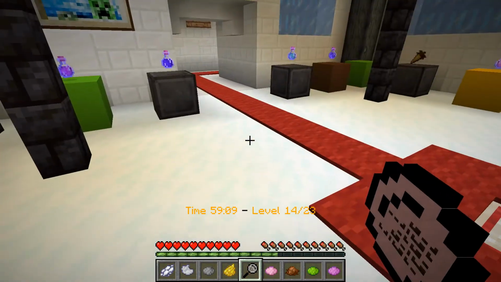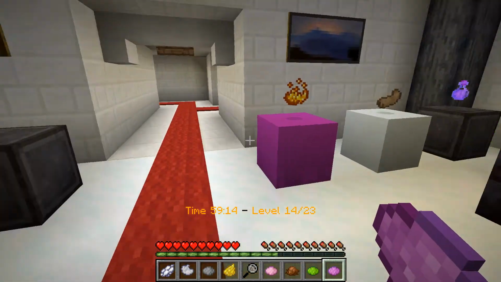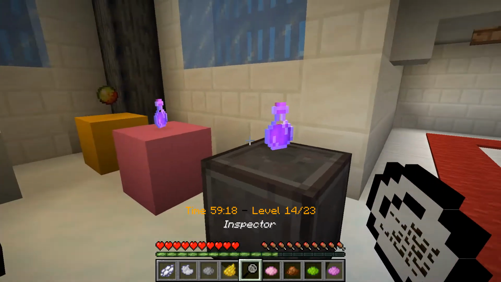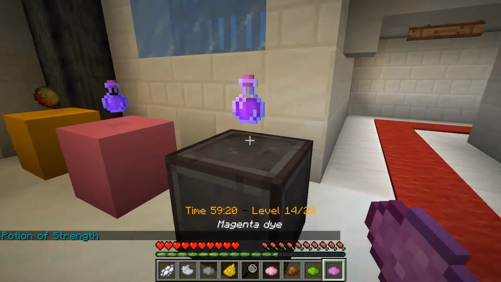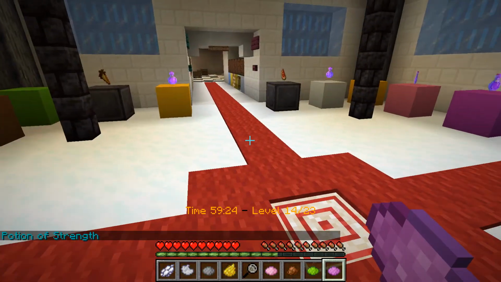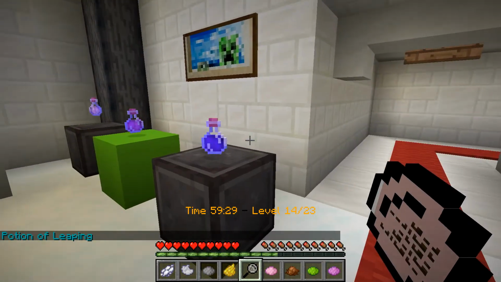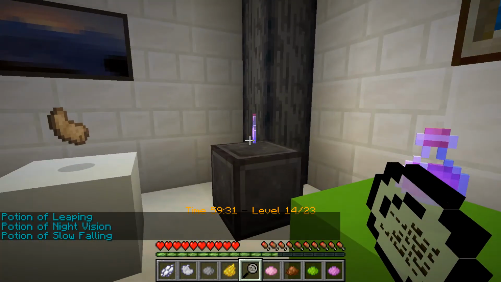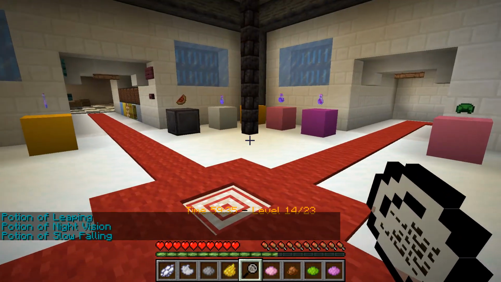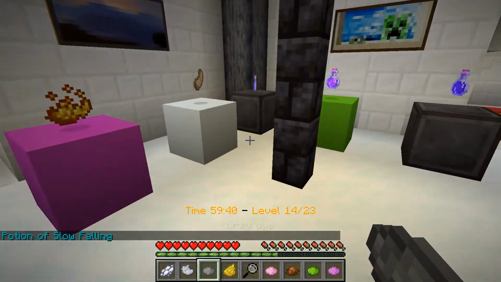I think I'm going to take an educated guess on... I don't know what the blaze powder really does. I don't think I've ever made a strength potion, to be honest. So we're just going to have to do a leap of faith. All right, so sugar. Oh, what are my options again? Leaping, night vision, slow falling. I don't feel like sugar will cause it. I'm going to go spider eye for that. So I'm going to go gray, gray.